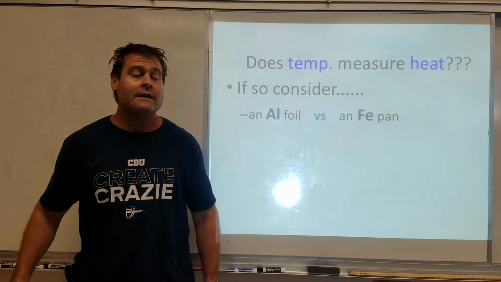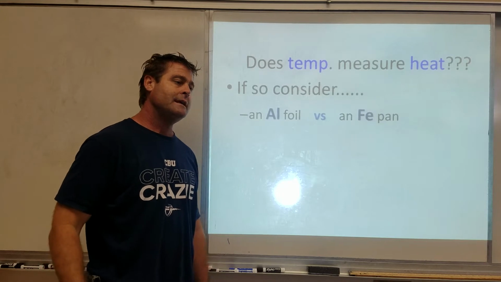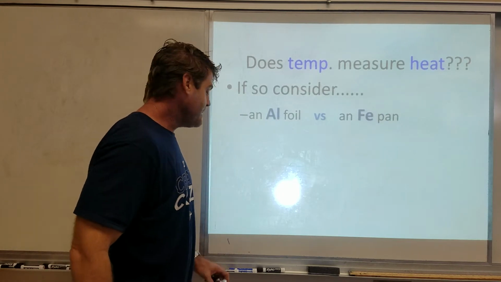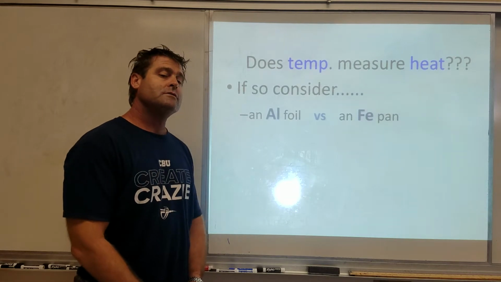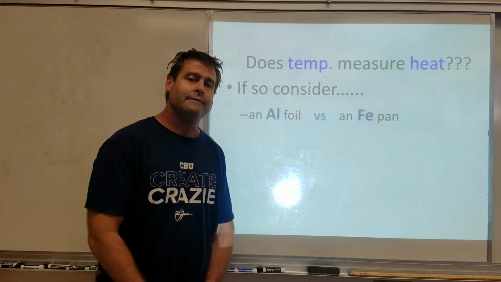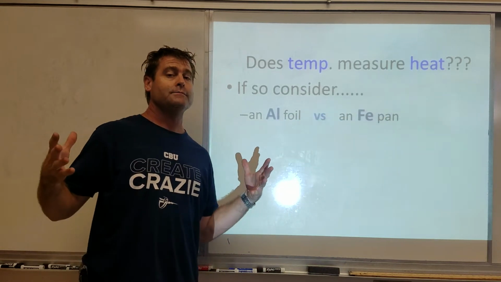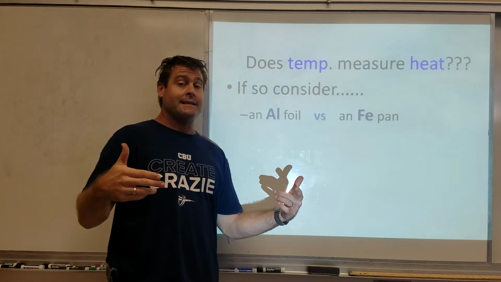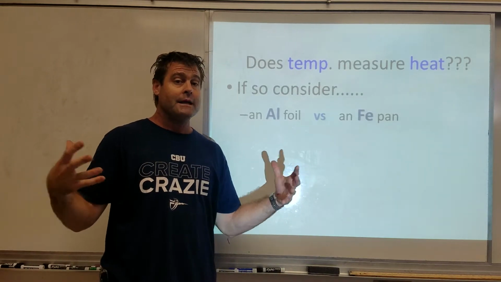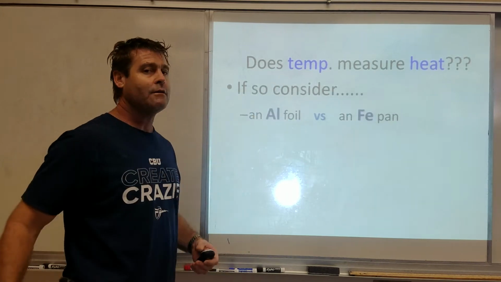So thinking about that, does temperature measure heat? Well, if you guys think about it, you think about which one of those absorb more heat? The aluminum foil or the iron pan? Well, you think about it, didn't they absorb the same amount of heat? Remember, you put them in the oven at the same time. They were at the same temperature for the same amount of time. Didn't they absorb the same amount of heat? Yet there was different outcomes, right?